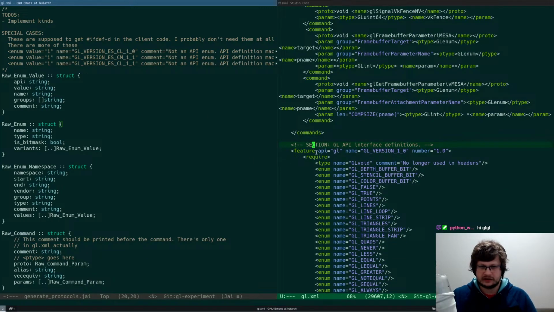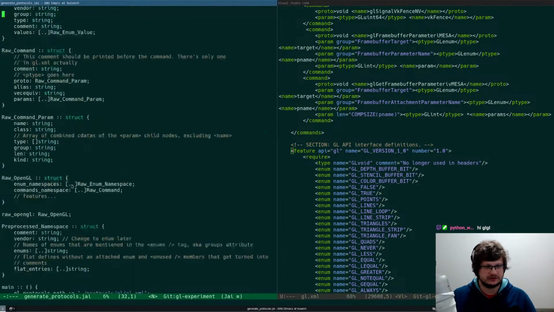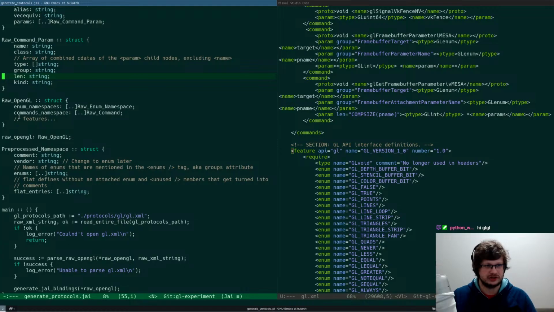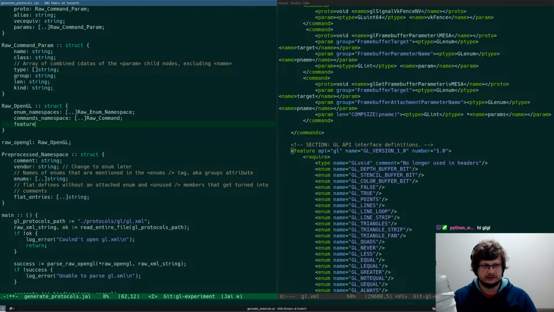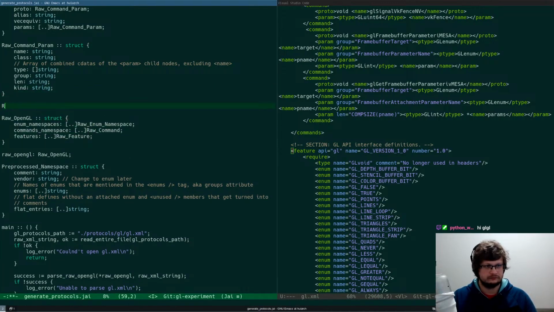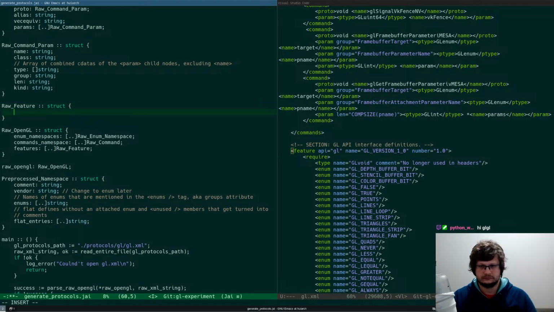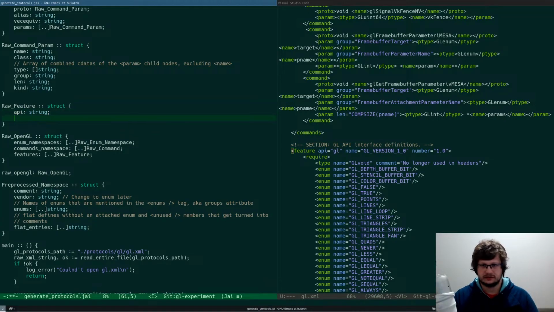So yeah, I guess we are going to parse raw OpenGL features. Raw feature API is gonna be string.